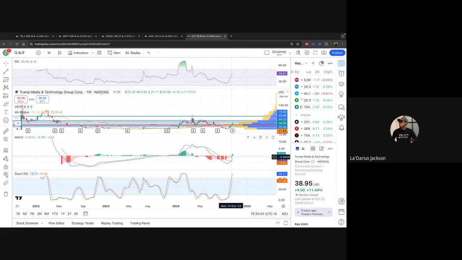So again, just wanted to throw a curveball for everybody in there. And some people don't even know that this is actually a stock tradable in the stock market. But if you have any questions, just let me know. And that's all I have for the week.